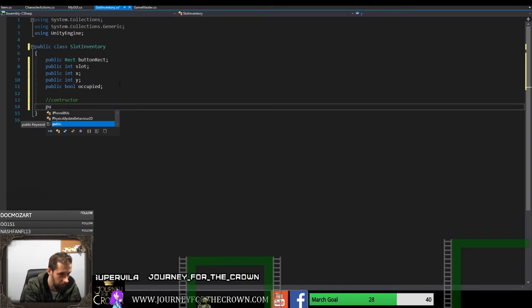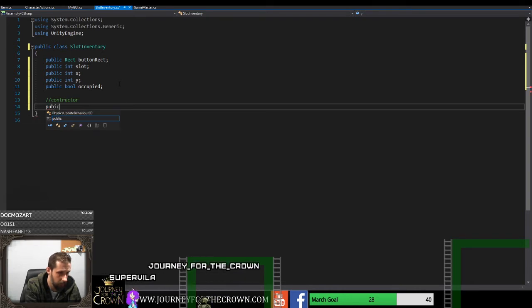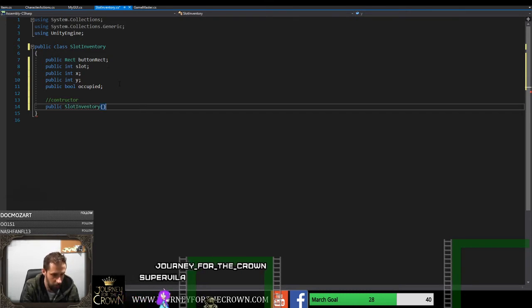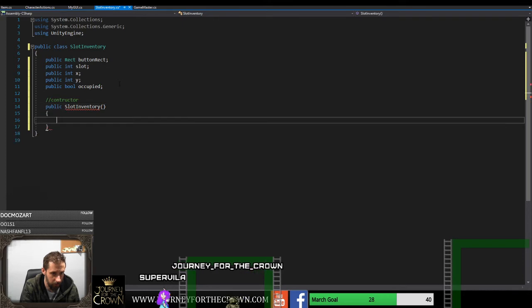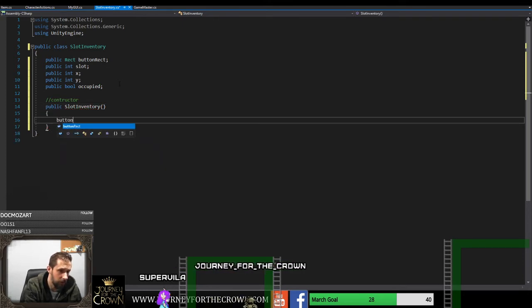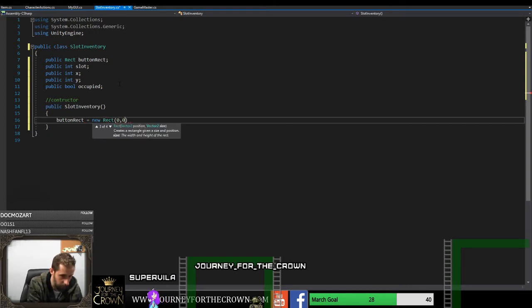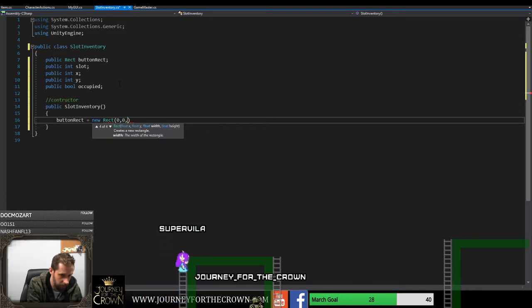So we're going to do public slot inventory, brackets and then curly brackets, and we're just going to set button rect equals new Rect, and give it some default values. I think we were setting them at 30 by 30. Let's actually set it to 40 because I think it's a better size.